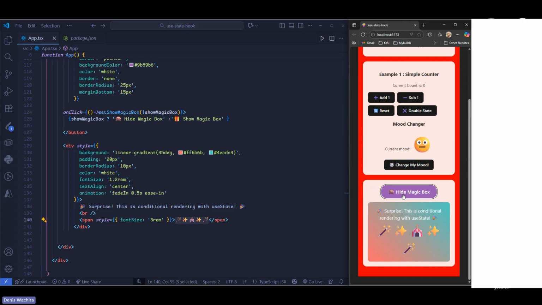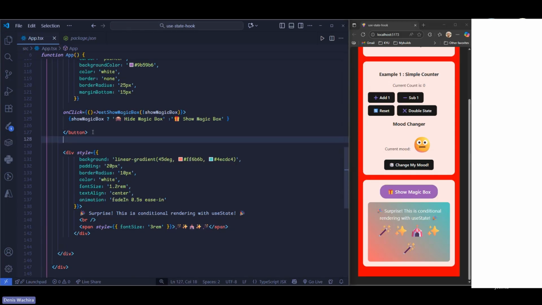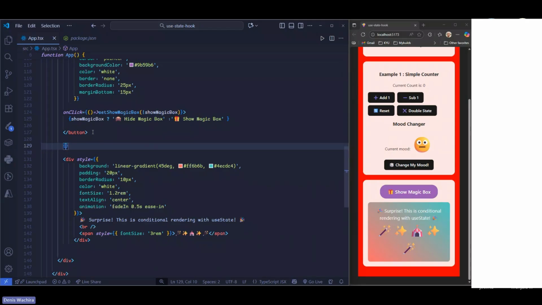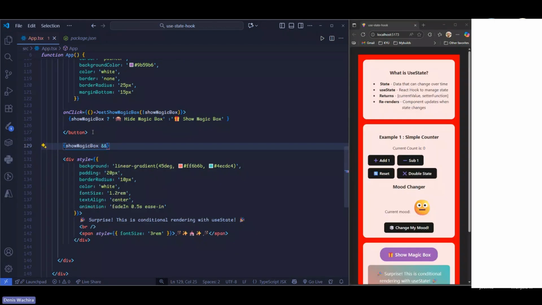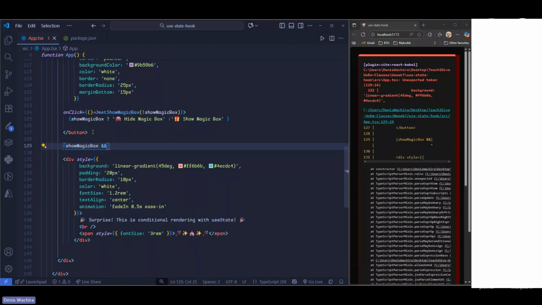So now, anytime we click this button, we want to do this. If we are showing that button, we want to show the opposite of that. But we want to display this when it's there. So we use the other operator, the two ampersand. How can we use that? Just below our button here, we want to open another JSX syntax. So we call our show box, and now have our ampersand symbols that will show the box if the two conditions meet. So if you have show box which is true, we want to show now this box.